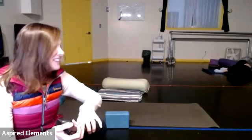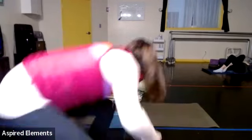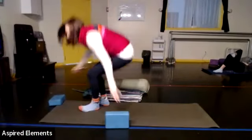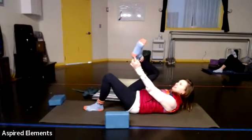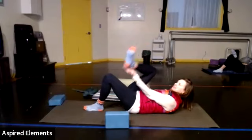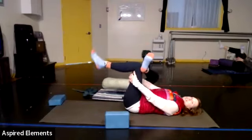Okay. And then you're going to come up. Now that right leg, the foot goes on top of the knee. So you go up like this. And it's between the heel and the ankle. That space that goes on the knee. And then lift. Interlace your fingers.